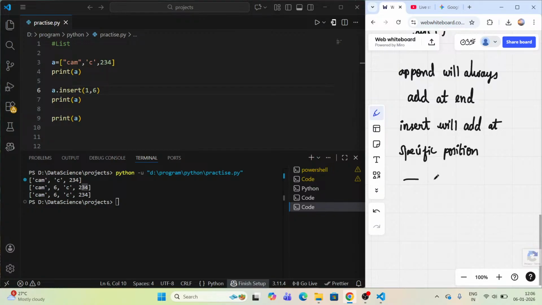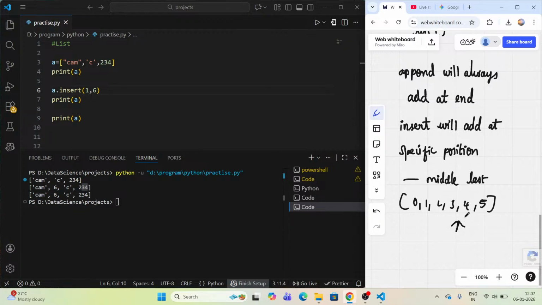It can be first, middle, last, any position. Like if we say 0, 1, 2, 3, 4, 5, and I need to insert a number between 3 and 4, then it will insert.